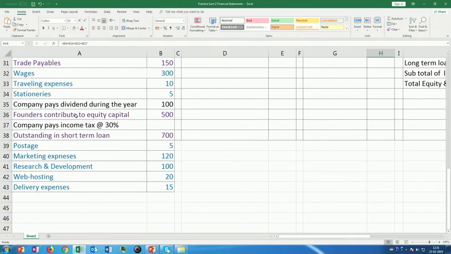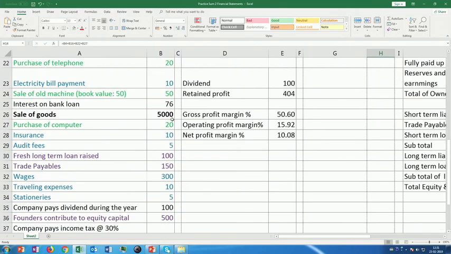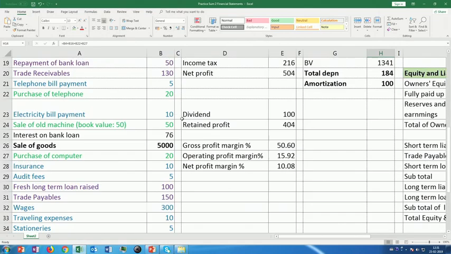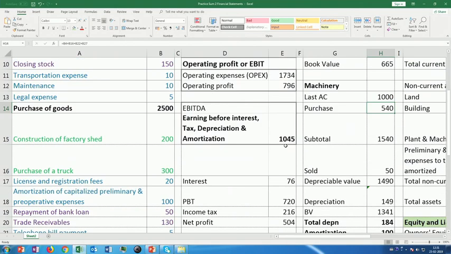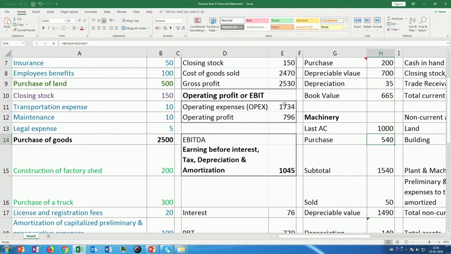So, eventually we have all the items. I have tried to make it exhaustive, but there are many more items, particularly in the digital age, there are many digital expenses like, say, for internet, for website, for what not. So, that is how operating expenses are estimated. So, 1734 is the total. You can see the formula and see how they have classified. The discussion that we made should be good enough. So, you deduct this from your gross profit to get operating profit.